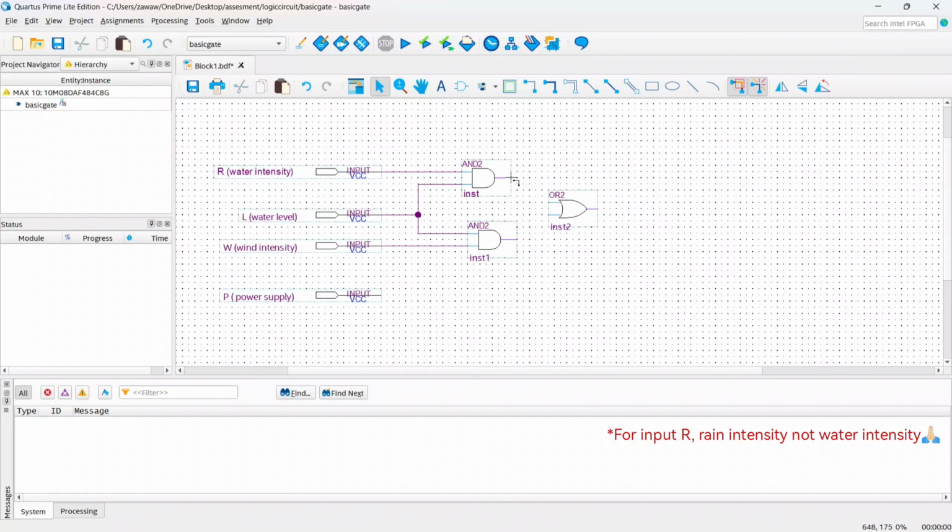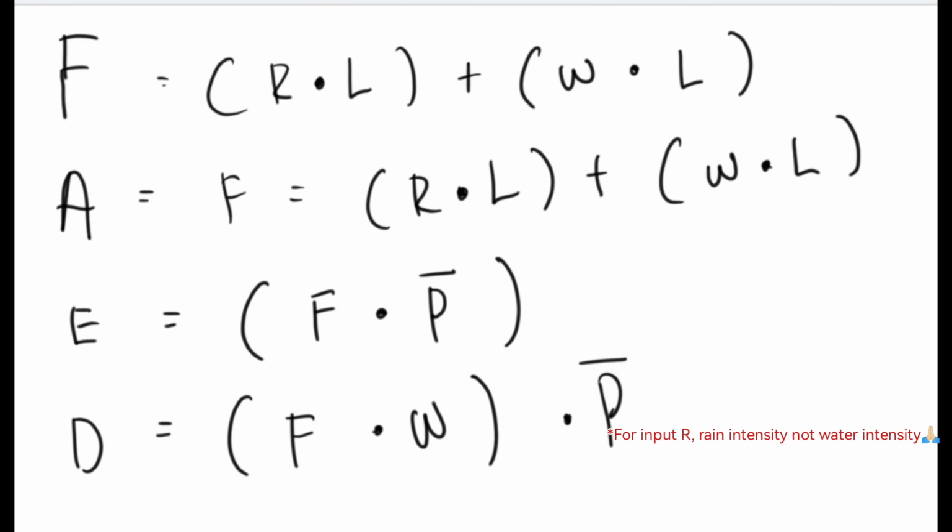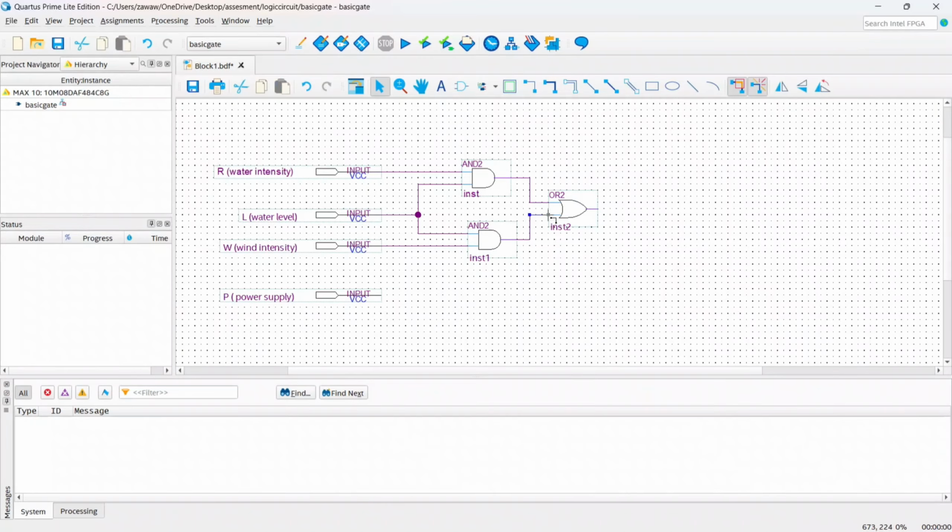Okay, now I'm going to make the full circuit of the flood monitoring system by following this Boolean equation. So I'm just going to speed up the video.